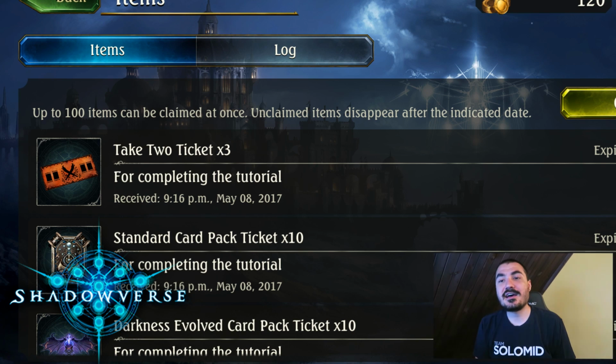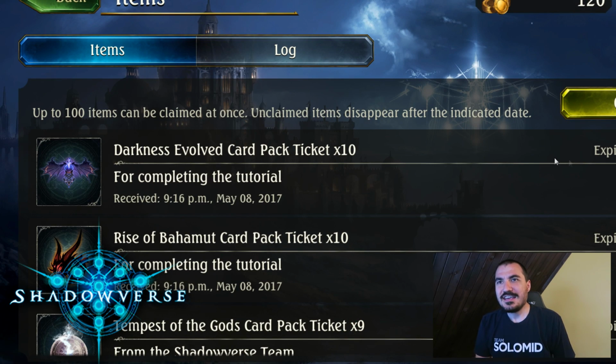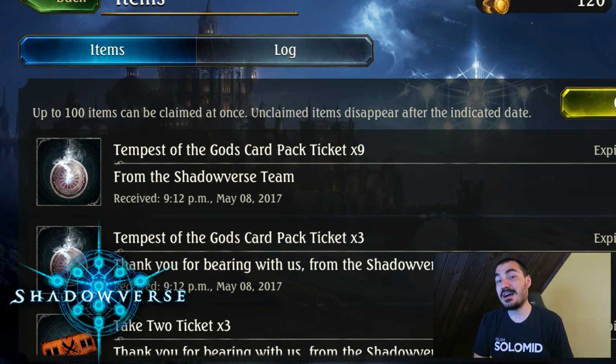If you just load up Shadowverse for the first time, this obviously changes, but yesterday when I did it, I got 52 packs for free. Just by creating the account, logging in, 52 packs of all the different expansions, and you have to remember each pack in Shadowverse has 8 cards. The rarity is generally pretty common.